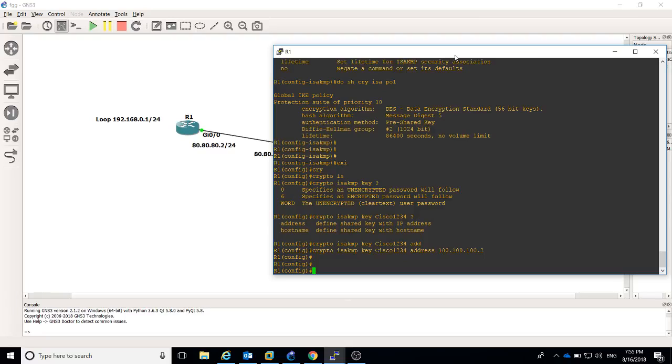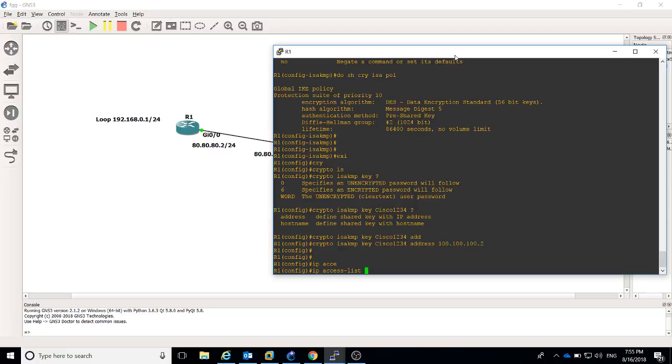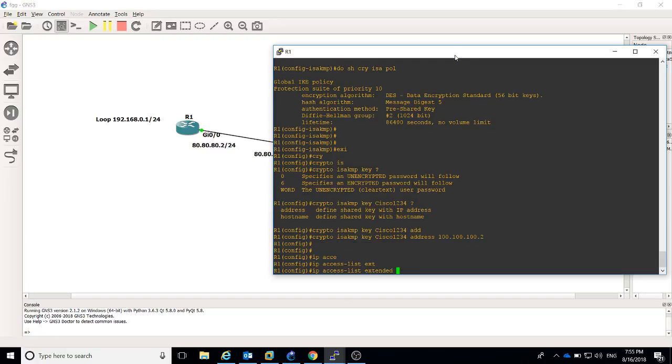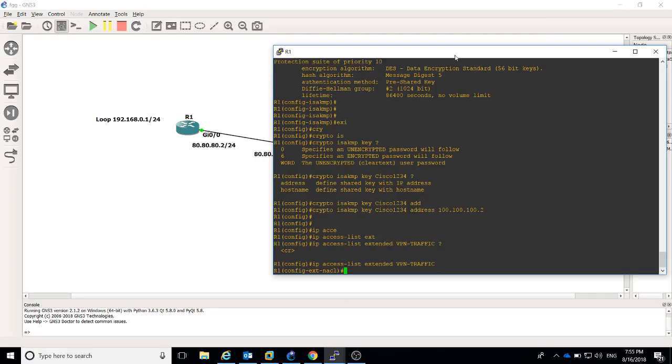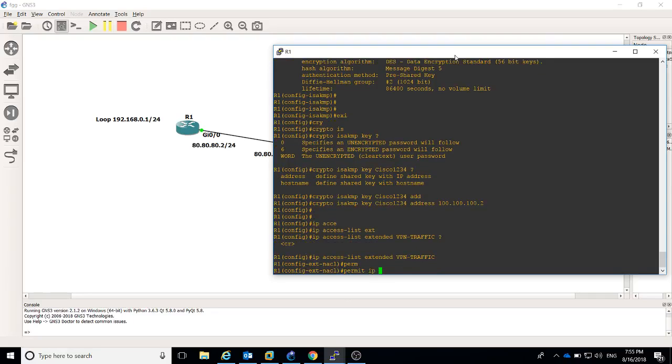Now we will go to create our access list. So ip access-list extended, I call it VPN traffic. So permit IP.